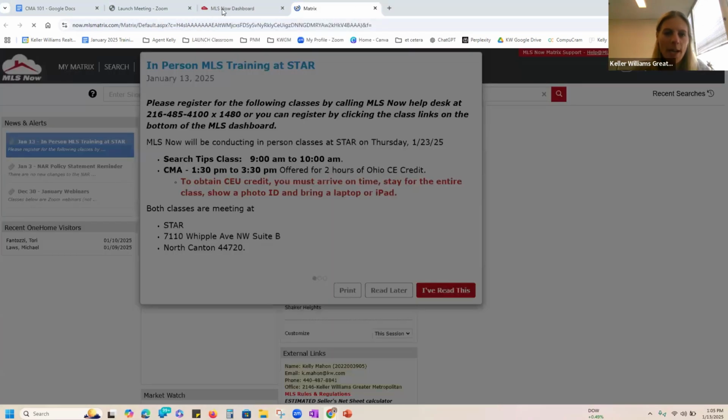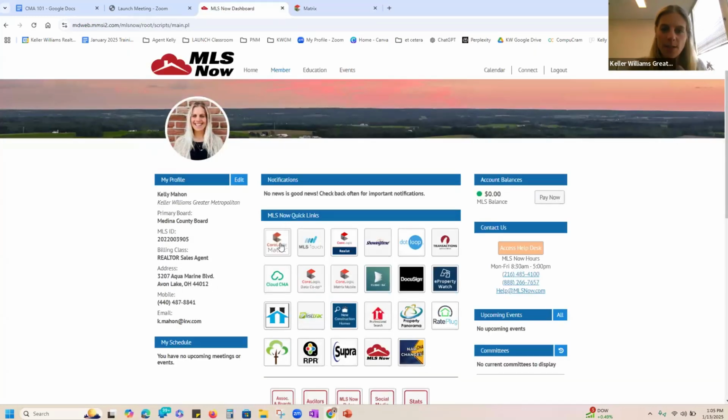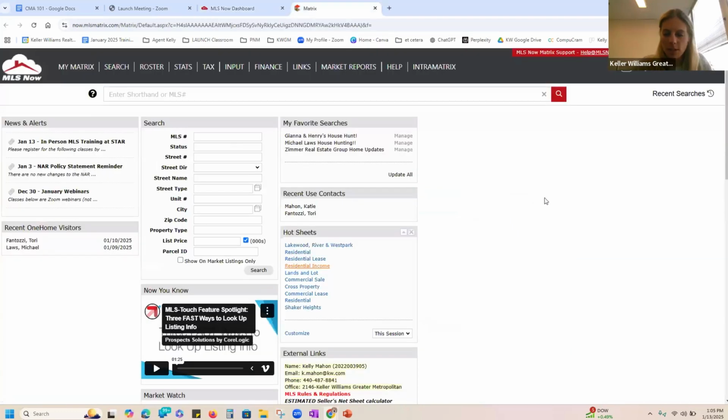Just to go back, so everyone knows how to log into the MLS, the very first icon you see here, click Matrix for Logic, and that brings you to your MLS homepage.